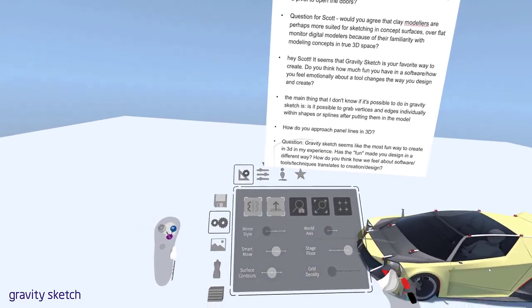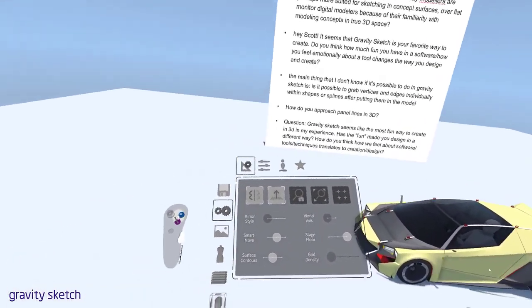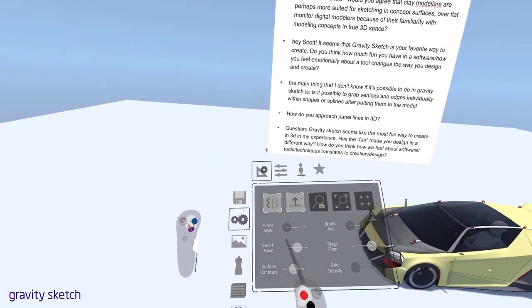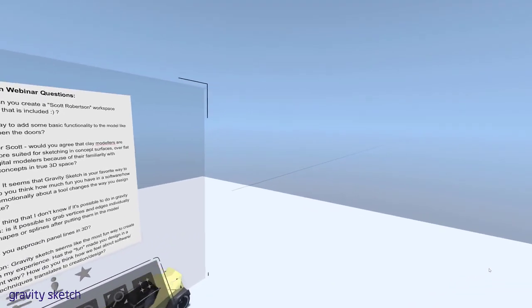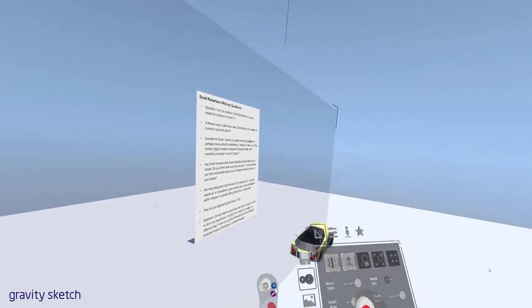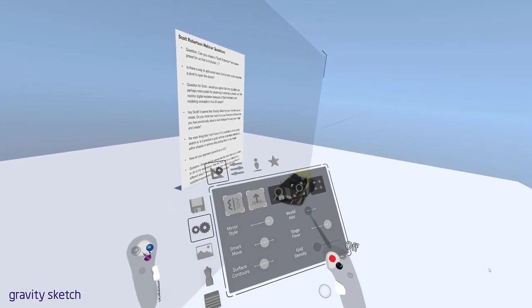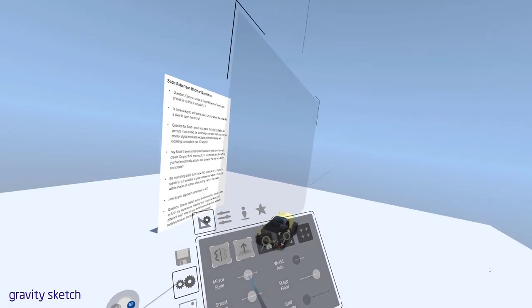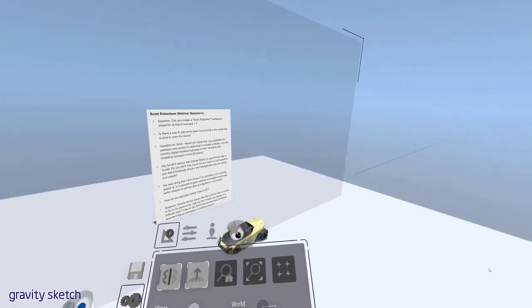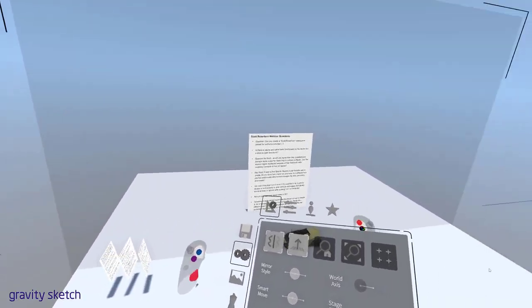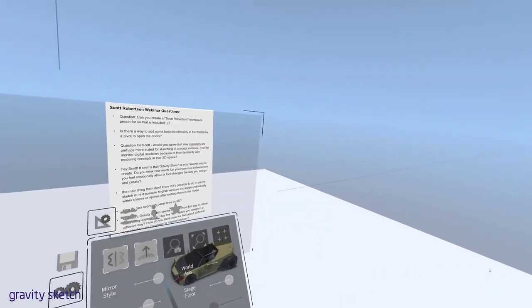And then I do a lot of symmetry because I'm doing products that are symmetrical. So a lot of times that's turned on. I don't usually have it visible, but you can see that you can make it visible. Here it is as a ghosted plane. And there are a couple of different styles. I think one is relative to the model or world space. I'm not sure about the other.